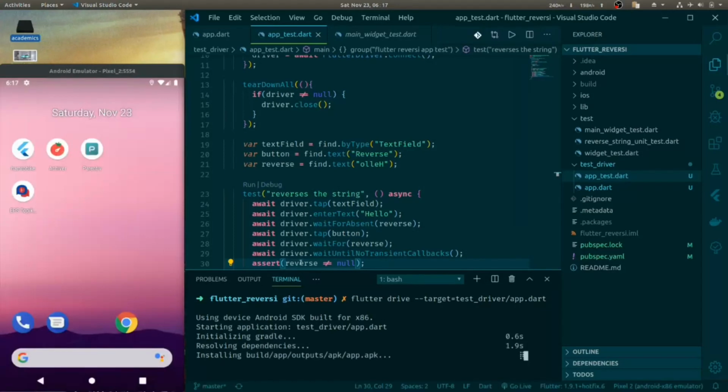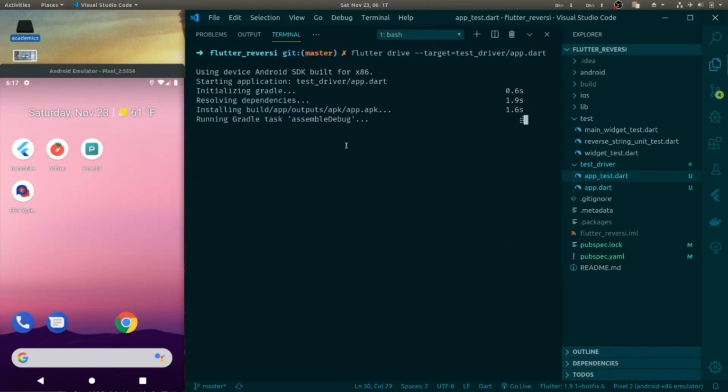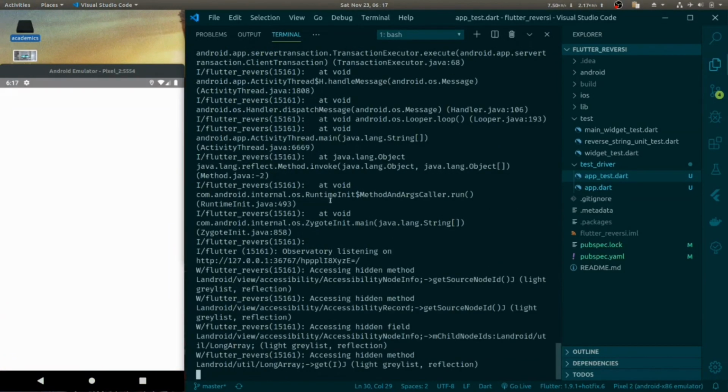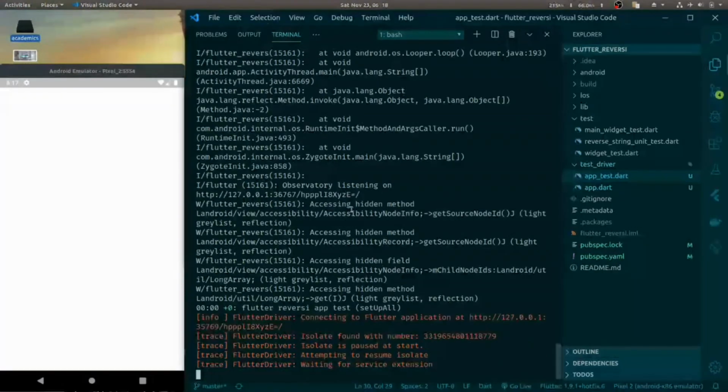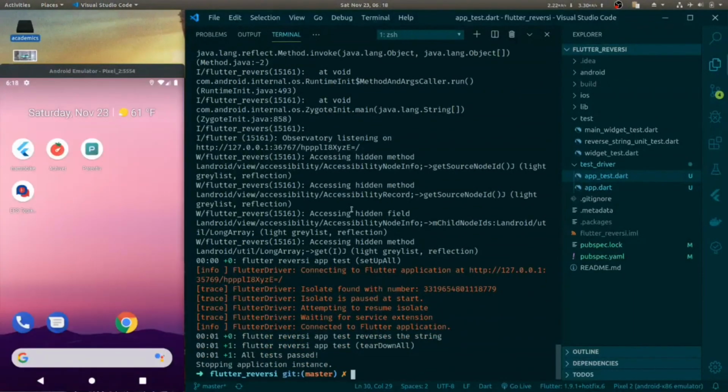This requires an existing emulator or a device because it runs the APK on an actual device. So let us see it executing in action. Okay, build, it is running. Okay, all tests passed, so it was able to tap.